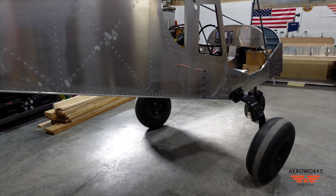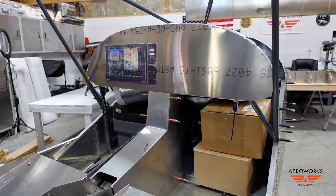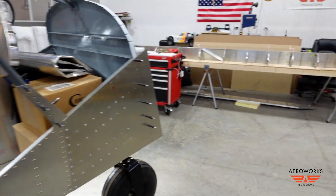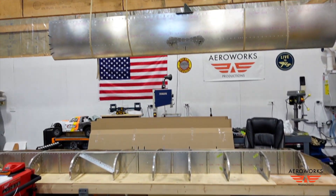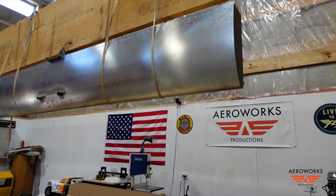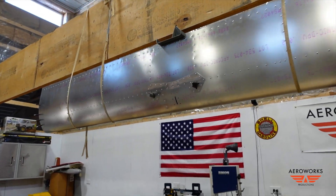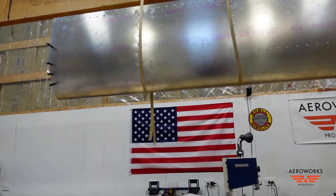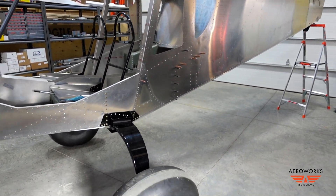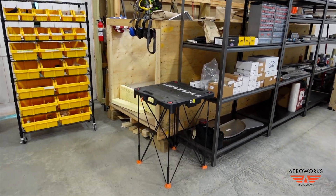The Super Duty here has the cruiser panel in it — you can kind of see the start of the layout. We've got the Dynon large screen with the radios and intercom. Above the wing table, I have the horizontal stabilizer that's about 99% done. I actually have to take the end ribs off and clean those up because we're powder coating it — you'll be seeing that in a future episode. Seats went in last episode, gear is on, shop's cleaned up, and we're ready to start getting these wings done.